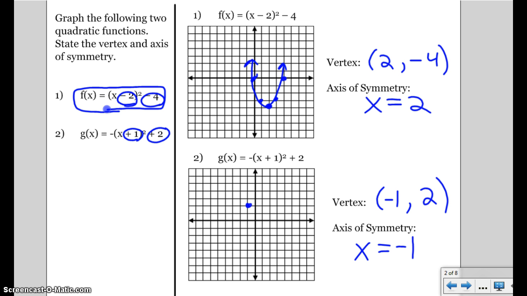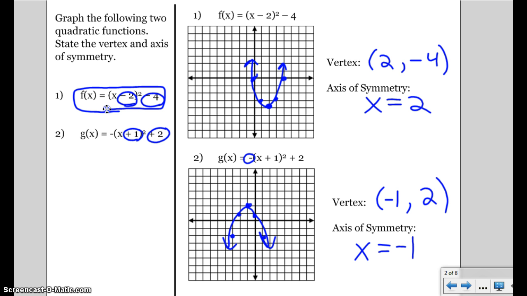and then I'm opening down because of this minus sign in front. That is a reflection. So that means I'm going to go down 1 and to the left 1 and to the right 1. And I'm also going to go out 2 and then down 1, 2, 3, 4. And there is my curve opening downwards. My smartboard marker got a little bit off.